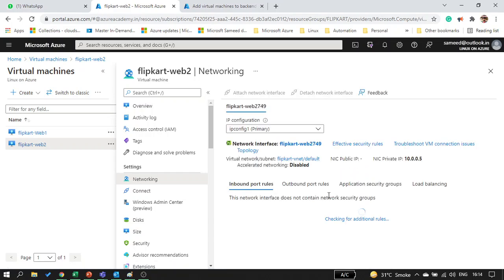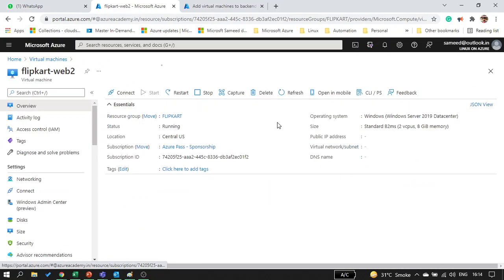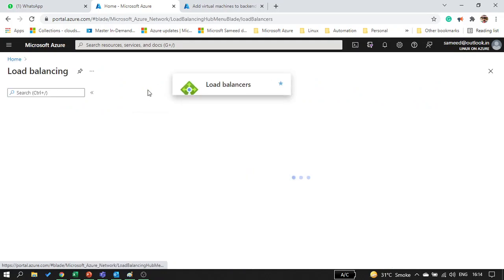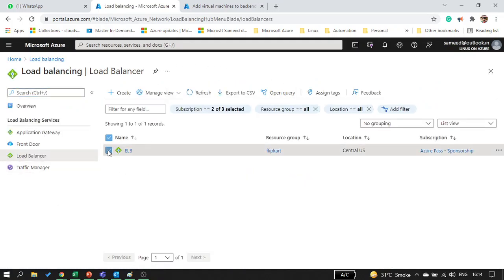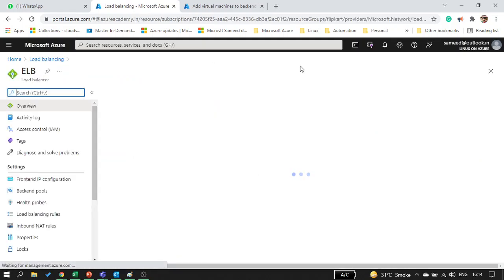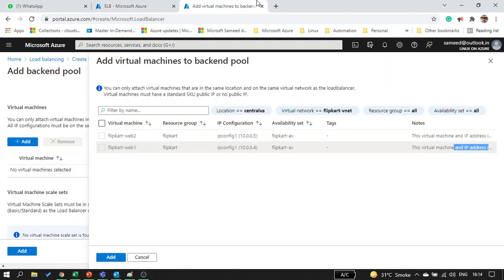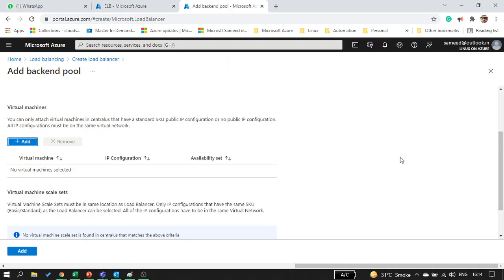There is no NIC public IP, but still I can see the public IP which is coming from the external load balancer. If I delete the external load balancer, then I can attach those resources. So let me delete this. Then we'll come back here and see whether I can add these machines or not.